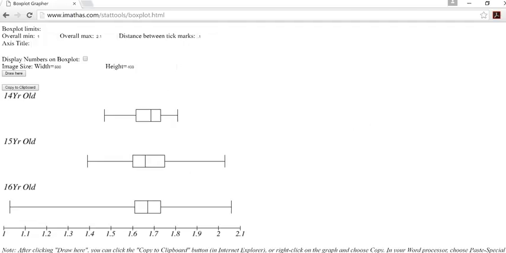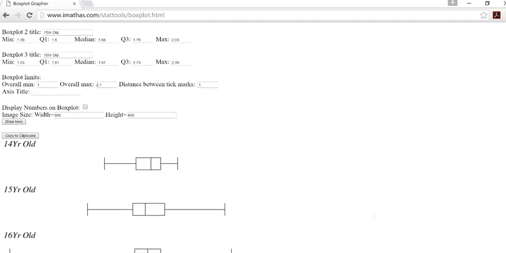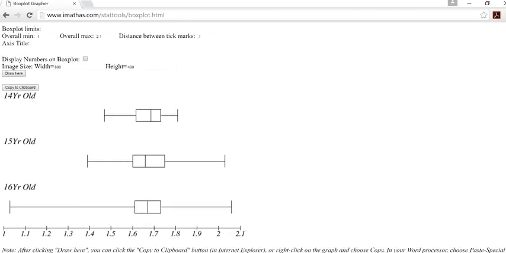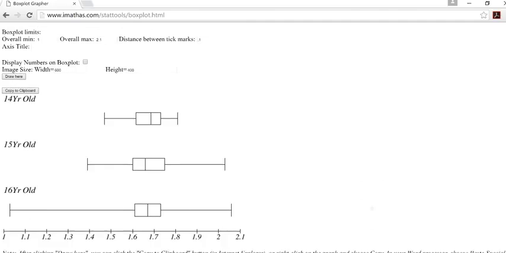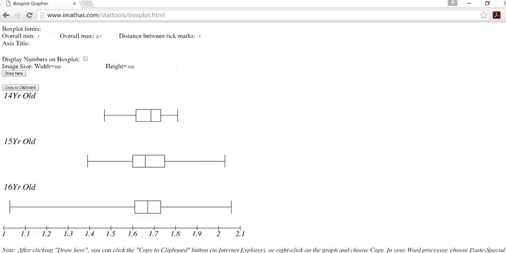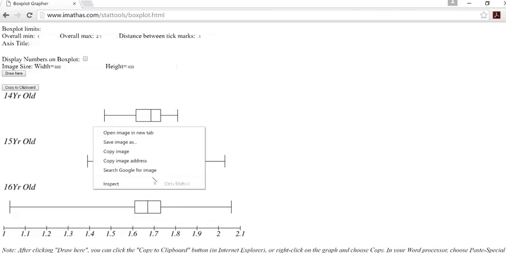So, having done the work, I've selected the following minimum and maximum. Distance between tick marks will give me the scale I have here. The image size, width and height, they need to be played with to get the kind of output that you feel is appropriate for your report. It says here, after clicking copy to clipboard, so we want to copy the image.